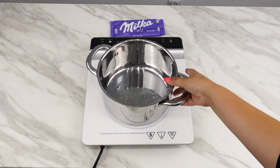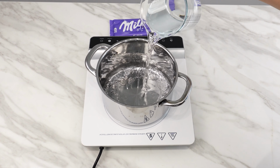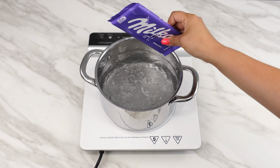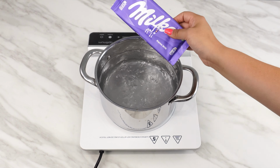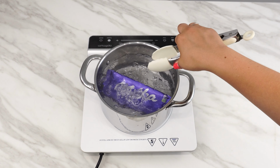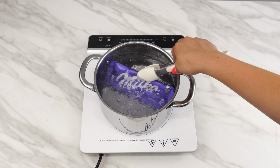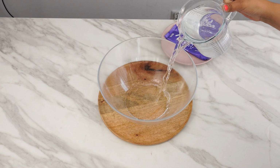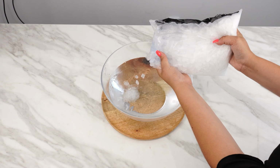First, take a pot and fill it with water. Boil it until it starts bubbling. When it does, drop in the whole chocolate bar. It's best to choose your favorite milk chocolate. While the chocolate is melting, prepare a bowl. Fill the bowl with cold water and add ice cubes.